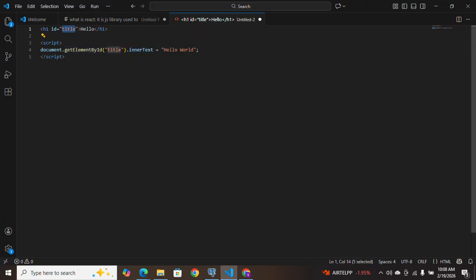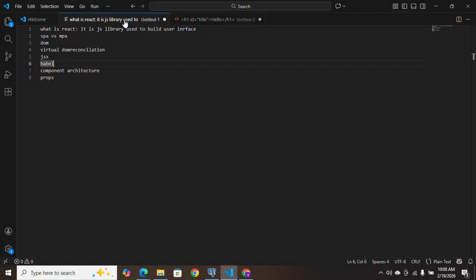So if I have to write this much code for larger applications, too many DOM updates will happen, right? So performance issues may also occur. So React solves this by using a declarative approach. We'll call it a declarative program. So if I have to write it in React, how will I write it? We'll come back to that.